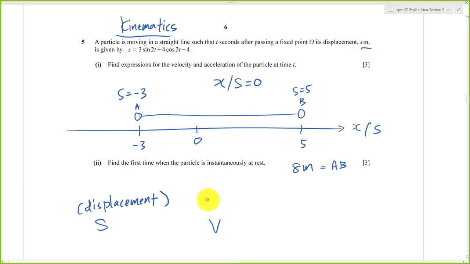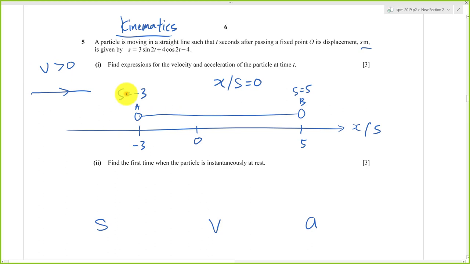And then you have V. V, I know you explained, is velocity. And then you have A, which is the acceleration. For V, it's actually quite easy. When velocity is positive, it means the particle is traveling in this direction, which is due right. When velocity is negative, the particle is going in the other direction. A positive and A negative, we cannot see on our diagram, but we will use it to find some values by using the A here.